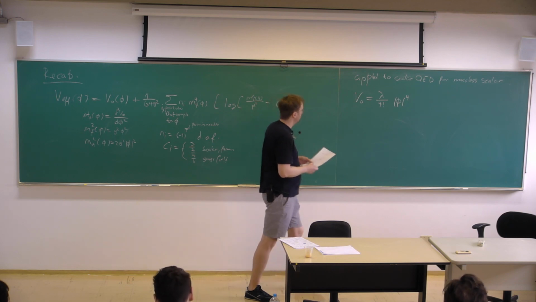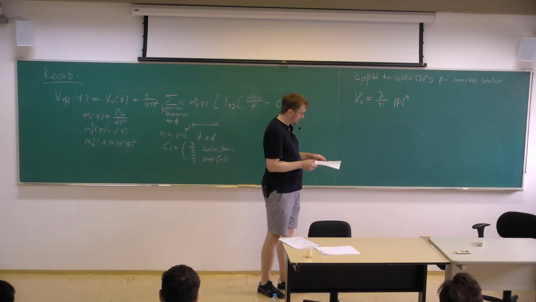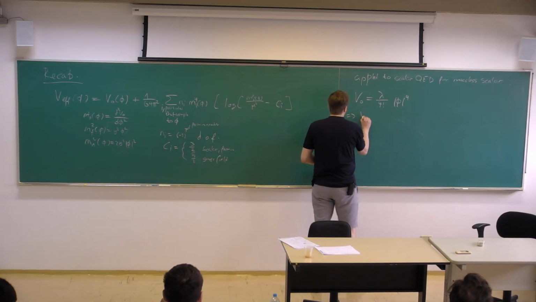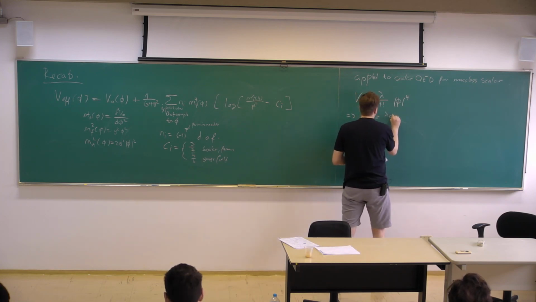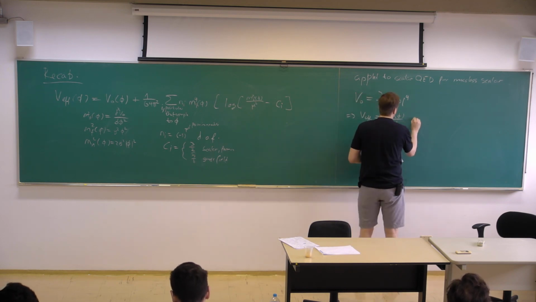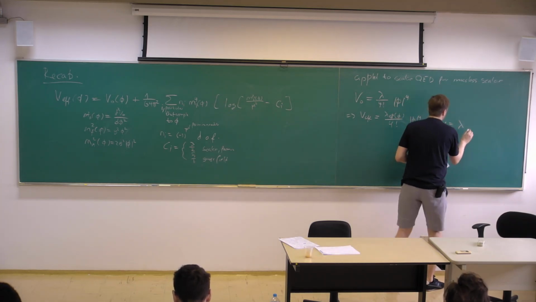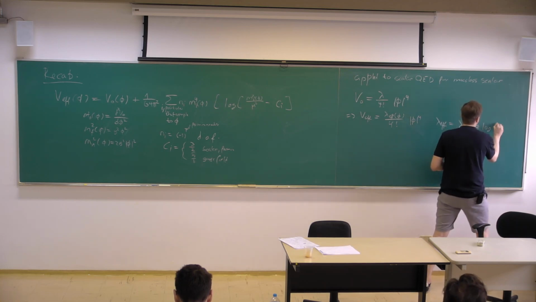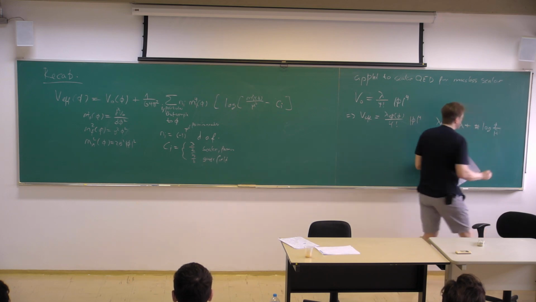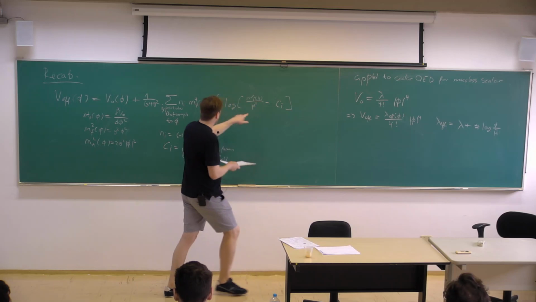Okay, so we applied this to scalar QED, for a scalar with this potential, and then we found that the Coleman-Weinberg correction changes the potential. It takes again the same form, but now there's a field-dependent effective coupling appearing here. So lambda effective was the tree-level coupling plus some number, which doesn't matter now, times the logarithm of phi over mu tilde, some RG scale that we had to introduce in the process. Well, it's essentially the scale here, right?